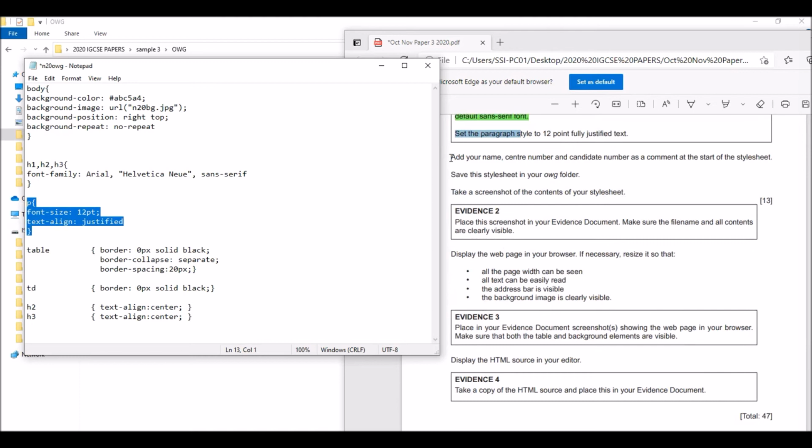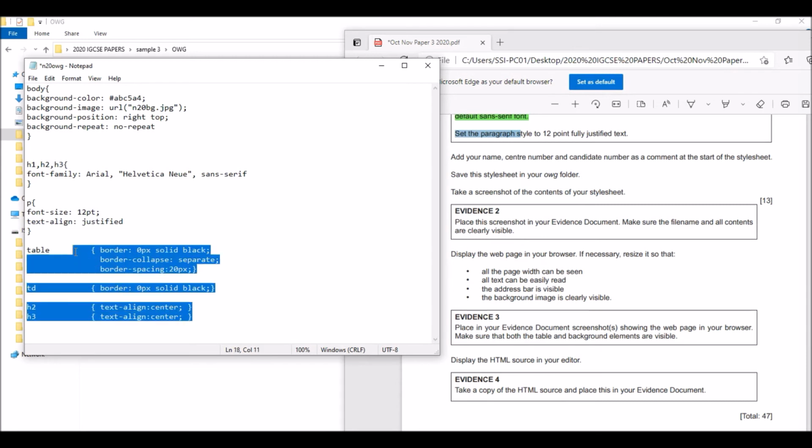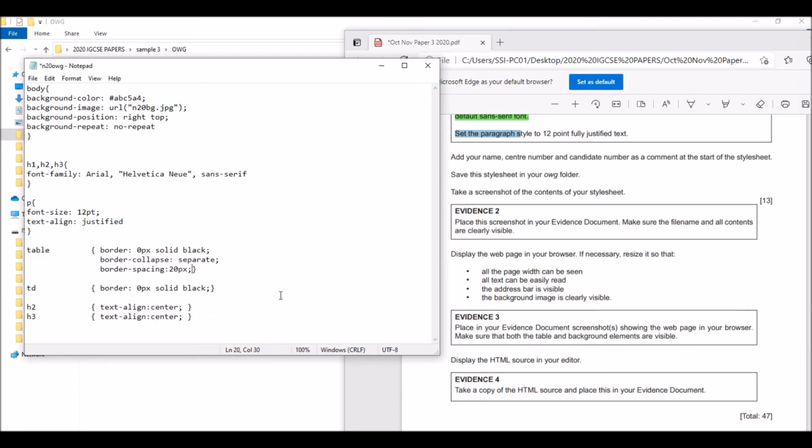Then the question says add your name, and of course they've done this one for you, so you don't need to edit anything here. All these are okay. However, what you might need to do here, it's also worth a mark, is since you have a curly bracket here, there is no need for a semicolon because this is the last one. So just delete the semicolon you have here. This one also, this is a mistake. Don't put a semicolon here.